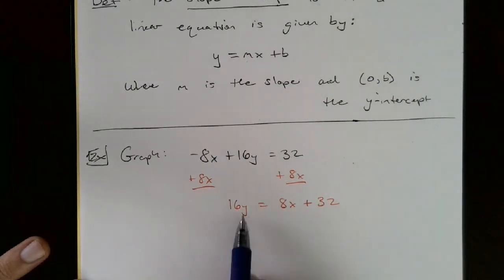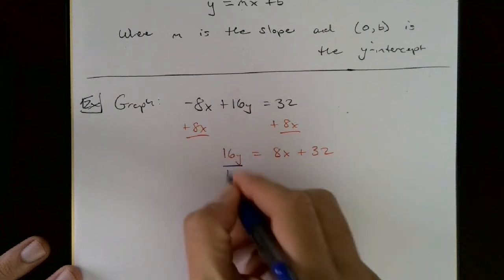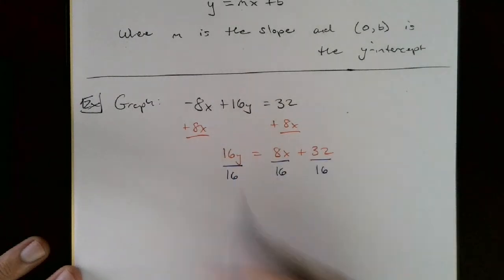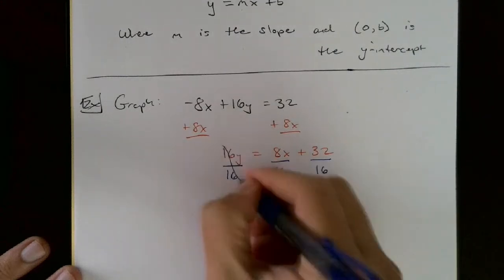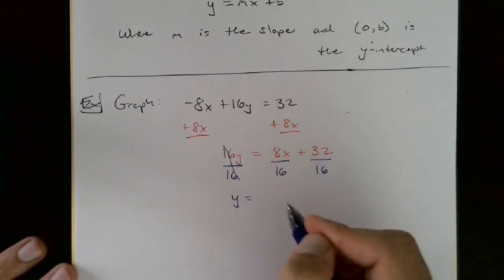So we're almost there. We have to solve for y. So far we haven't gotten y by itself yet. To solve for y, what do we do? Divide each side of this by 16, which really means you should divide each term by 16, right, to get y alone here. So 16's cancel. That's why we did it. And we get y equals. Now, if these reduce, you reduce them. If not, you have to leave them.